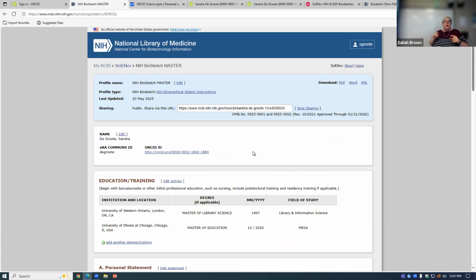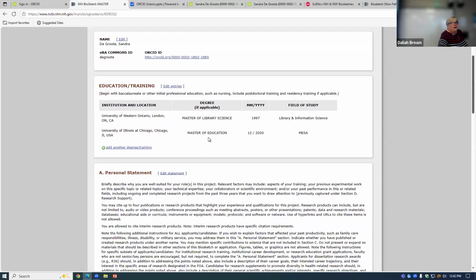Then if I create a new Biosketch for a specific grant, I can import all that information and edit it specific to that grant, so that I always have this single place that has everything in it, and I can modify it as I need for that specific grant. I'll show you that in just a minute.